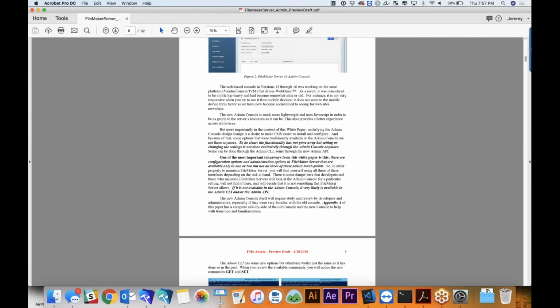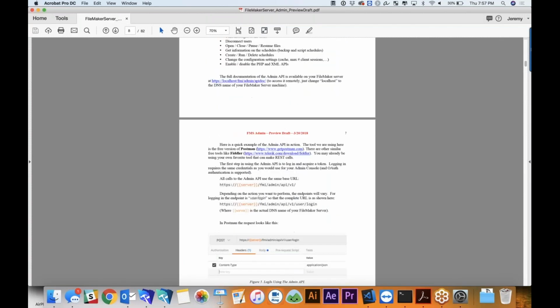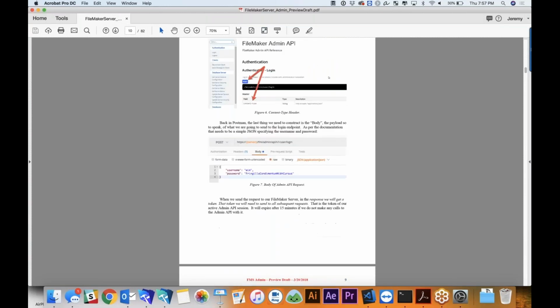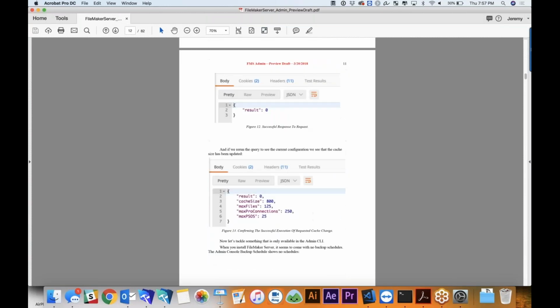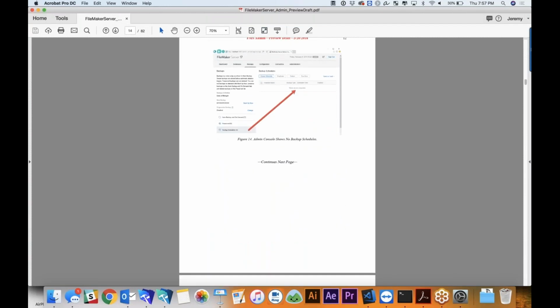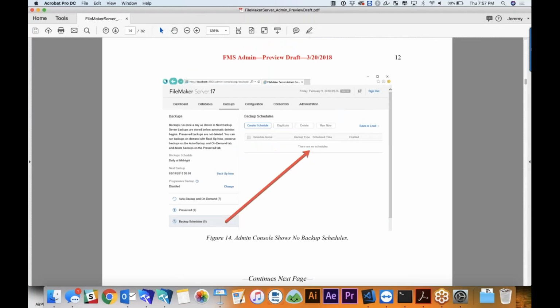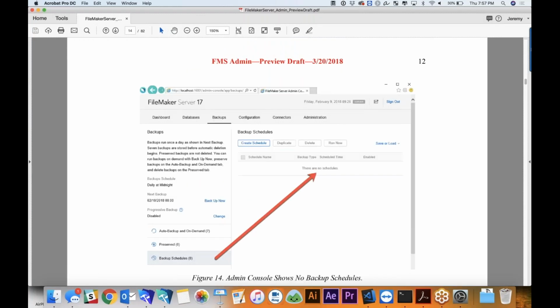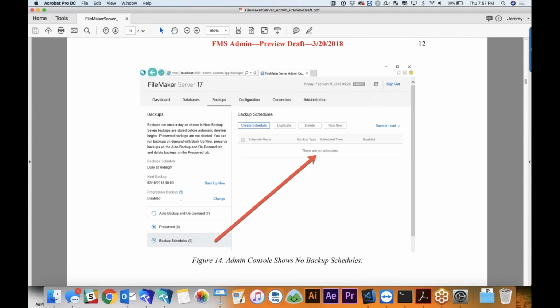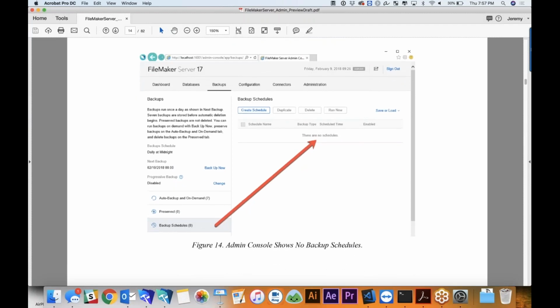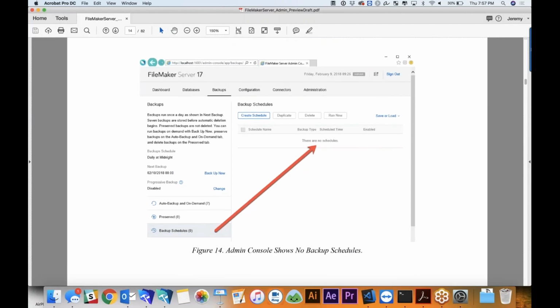So they use the same technology that they use for cloud. They used Node.js to essentially create a dashboard that executes admin API commands. Here's basically what it looks like. So it's a complete rewrite from the ground up, and they do have a lot of features that are now either in the command line or the data API. You can't do everything here anymore.